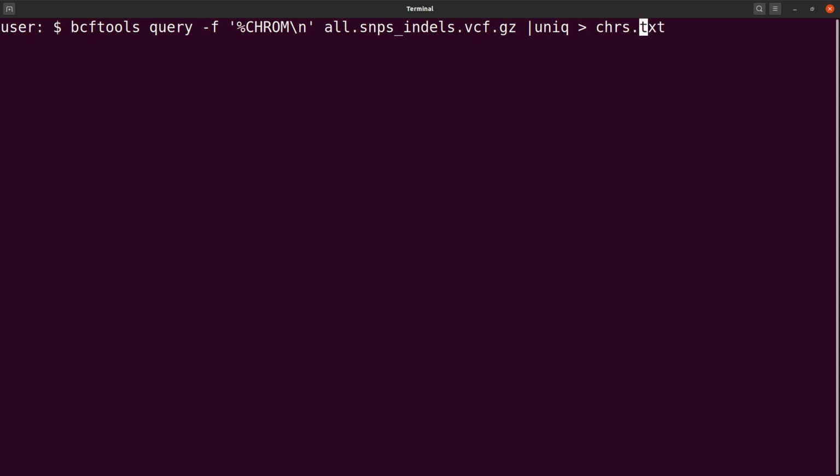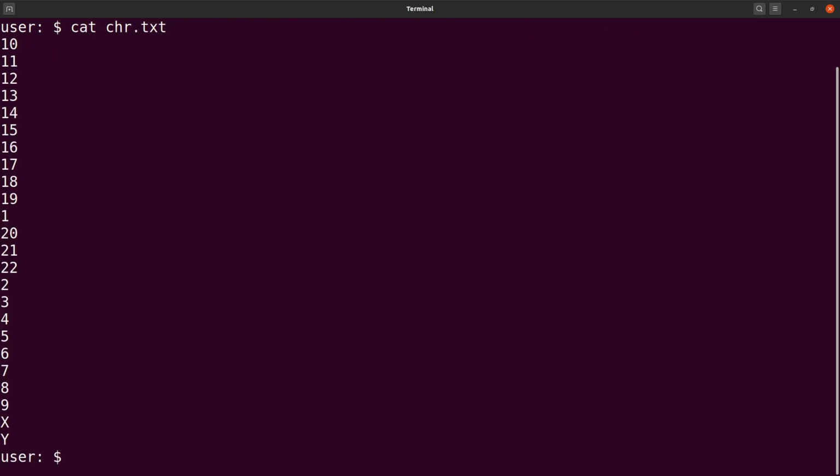That's simple. Then save it and run this command. It's also done. So do an ls and you'll see it there. Again, we can use the cat command to display. And there we have it. So this is how we extract the chromosome list from VCF files.